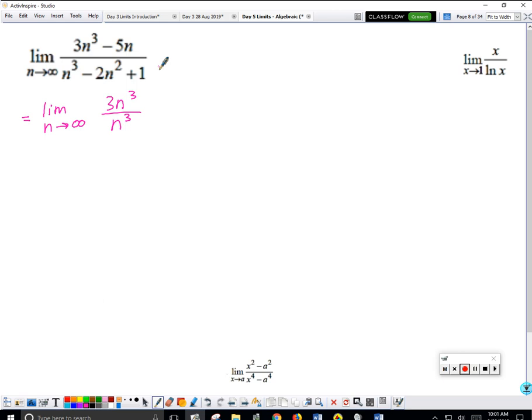So, anybody else? Cool. So now you factor and divide. So I think of it this way. Now I know the limit is 3. And because n was approaching infinity, I know there's a horizontal asymptote at y = 3. I need to check what's happening as n approaches negative infinity.